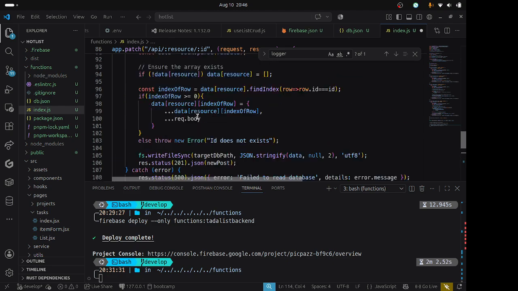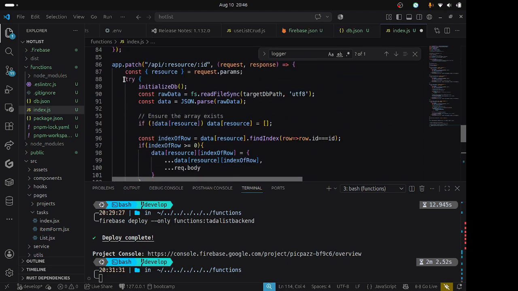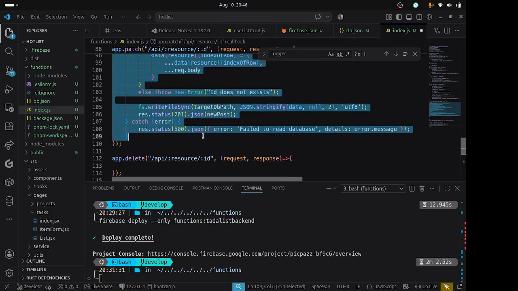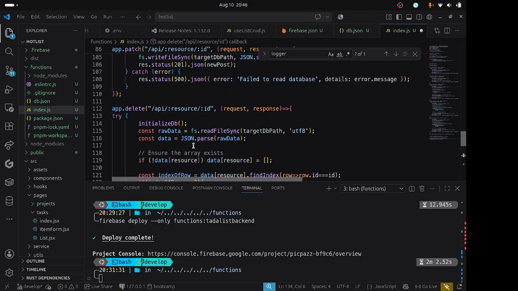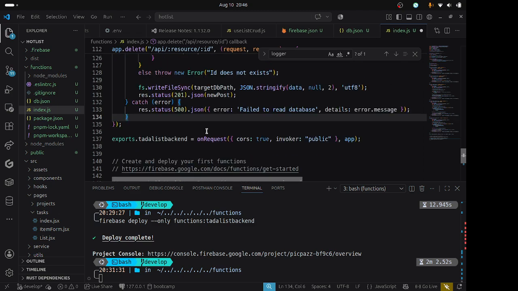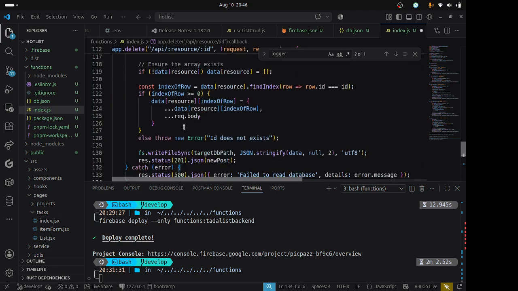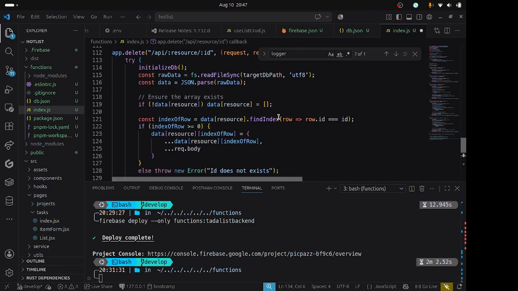Right, well, just again we repeat the whole process. Try blah blah blah. Of course, there's a lot of repetition, but a quick fix.